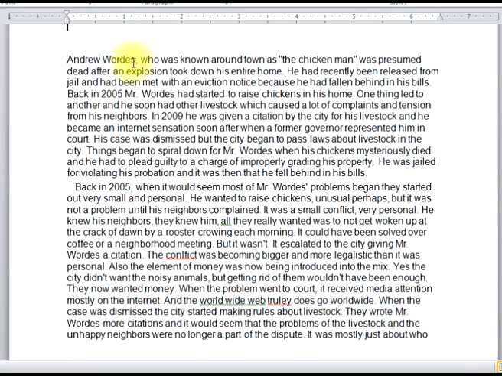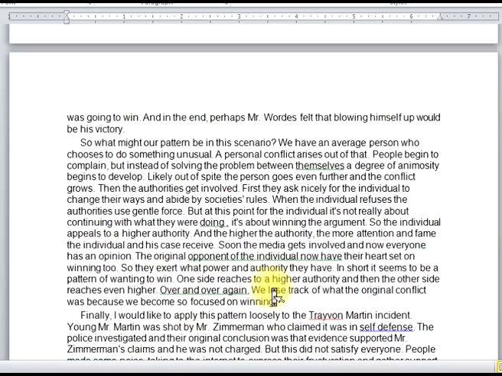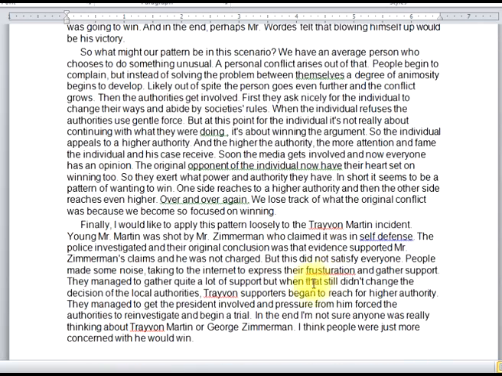This is another example of a hypothetical paradigm from a particular instance dealing with Andrew Words, the Andrew Words article. And I want to show you the strengths of this essay and why it's an A essay. Now, it's going to have some surface level problems like that and like this misspelling. So this is not perfect. And perhaps there was a little bit in the grade that I took off because some of this stuff needs to get fixed. All right.